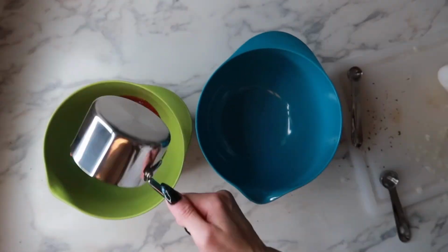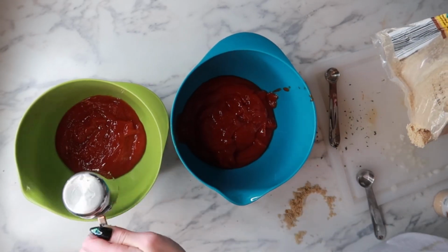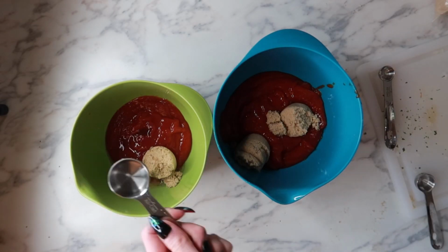It's 1 cup of ketchup, 1/4 cup of packed brown sugar, and 1 tablespoon vinegar. That's it. Whisk that away, get in there, make it all nice.